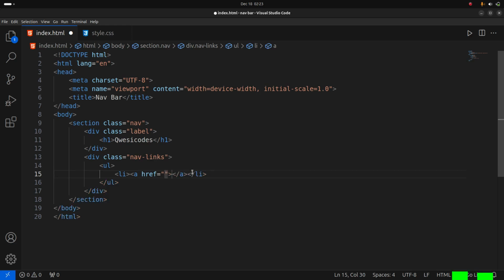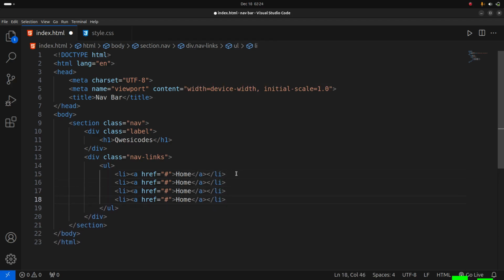We will not actually take this anywhere, so we just give it hash links, and I'll name this home. Let me copy this and paste it four times, and we name these services, explore, and about us.